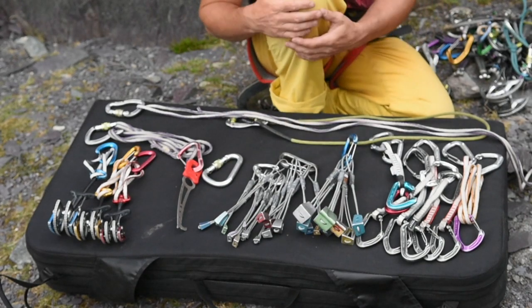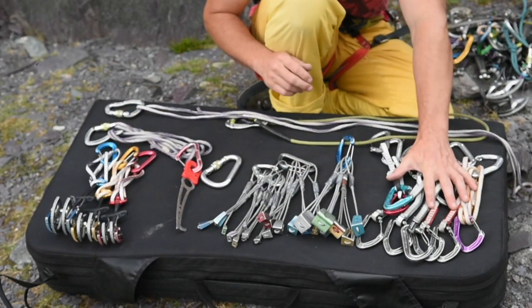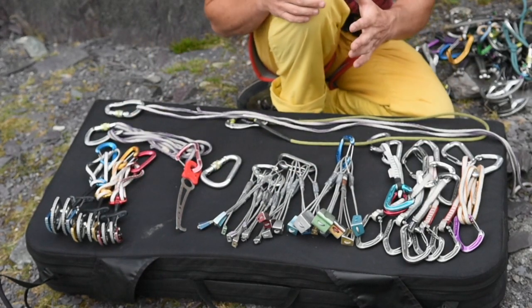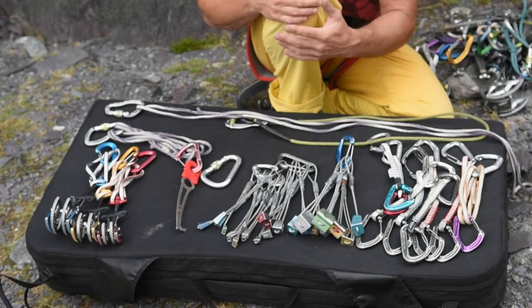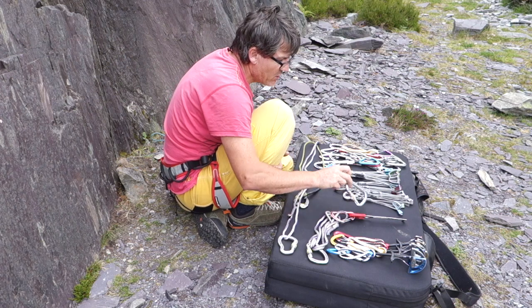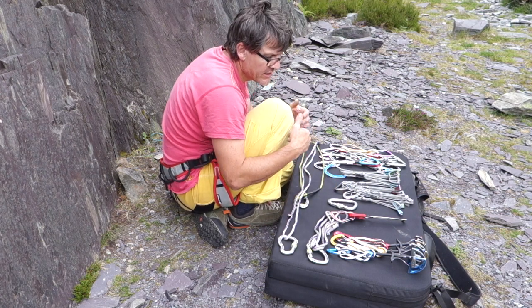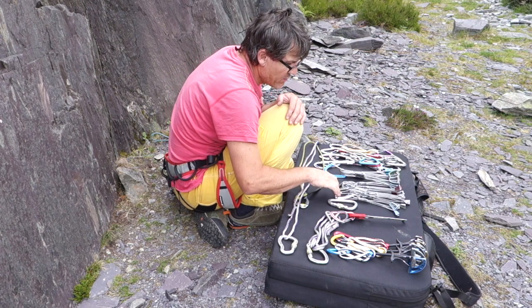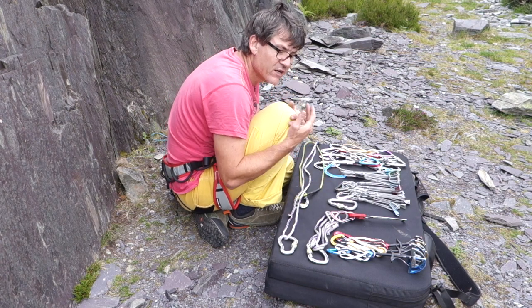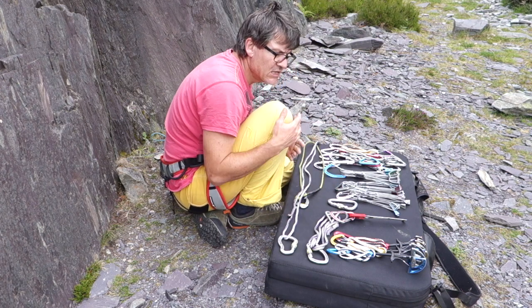And so to start with, that rack of 1 to 10, 3 cams, maybe a couple of hexes and 8 quick draws should get you up most easy pitches on a single pitch route. When it comes to doing more multi-pitch stuff, you might need a couple more carabiners just to make belays, so the person that leads through has it. And you might need a few more wires. But if you're going to start out doing single pitch routes, then this is totally adequate.